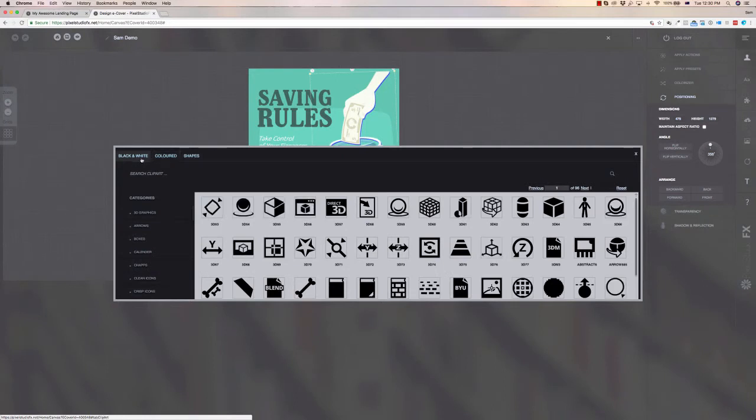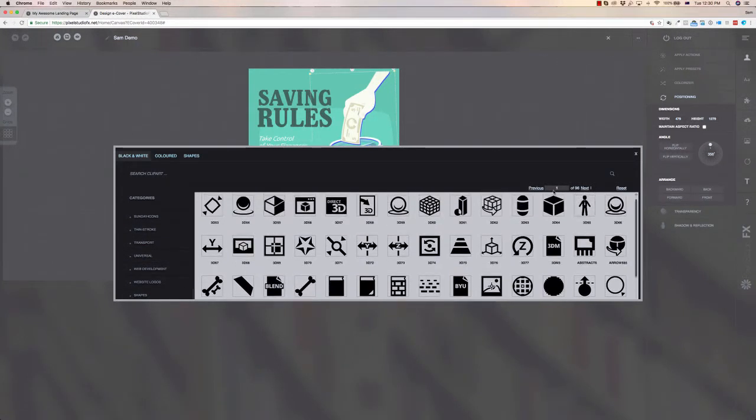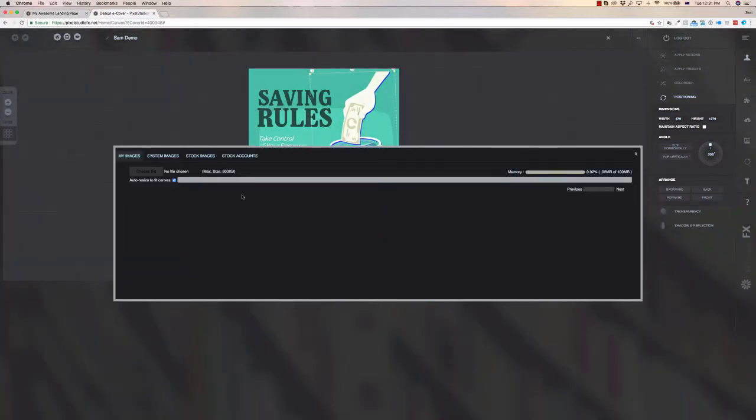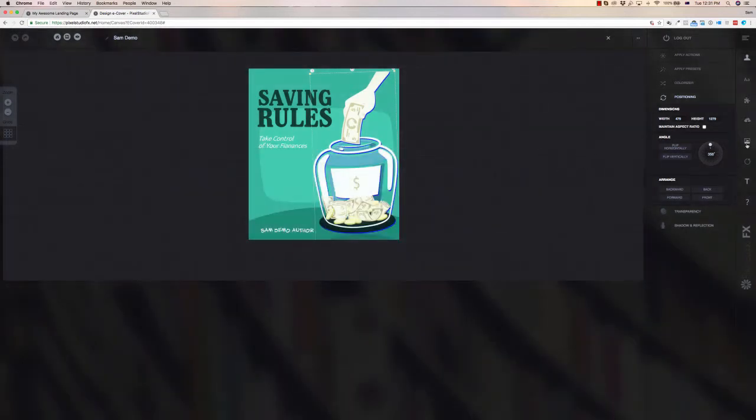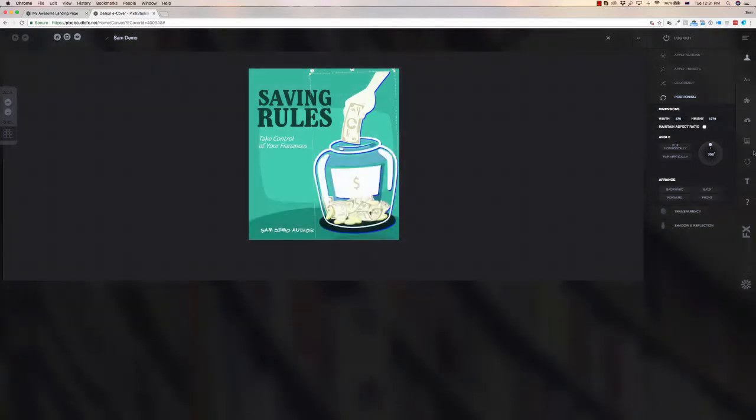Within this, we've got colors, shapes, black and white, tons of categories, like a ridiculous amount of categories. I could keep scrolling, there we go, scroll through the content as well. So you can see about 96 pages under this of clip art that we could choose from. Or what I could do is upload my own from my computer. I can upload my own images, and I could put these into a storage system within this as well, should you be on the right plan for that. I can access my backgrounds that I've uploaded from out of here, so I can upload my content.